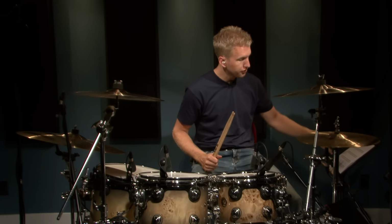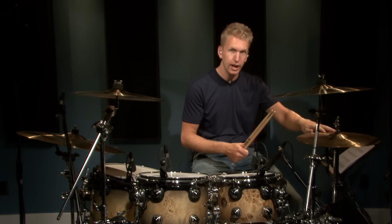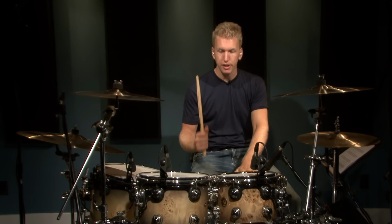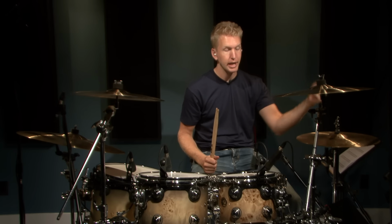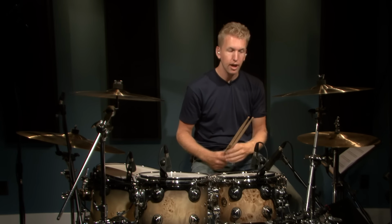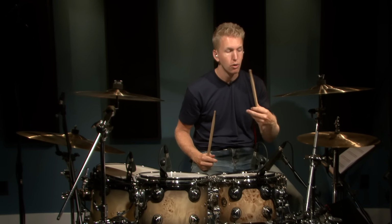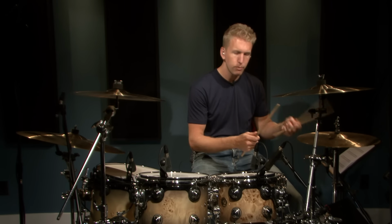Now, I've also written out 10 exercises here that are going to take it from basically just on the hi-hat to on the snare drum, and then some added kick stuff, and then bringing down the left hand a bunch, okay? And so you're going to take some time and just do it really slow. Don't think you have to play this at the exact same tempo that I'm demonstrating right away. Sometimes just go really, really slow.